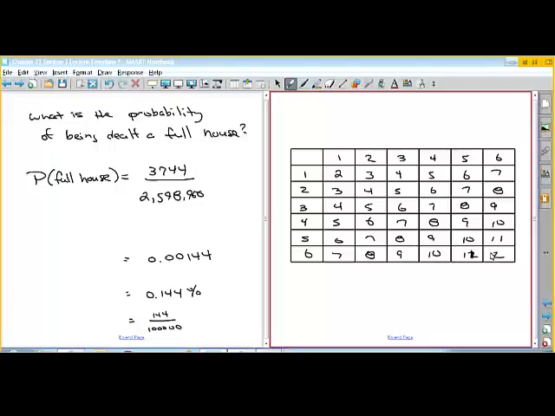So, you know, there are 36 possibilities. How do we know that? The fundamental counting principle says you take the number of possibilities for the first step, which is rolling one die, 6, times the number of possibilities for the second step, which is 6, so you get a total of 36.